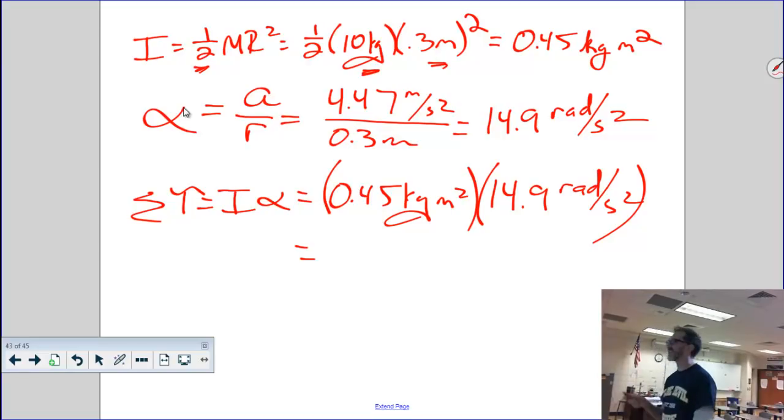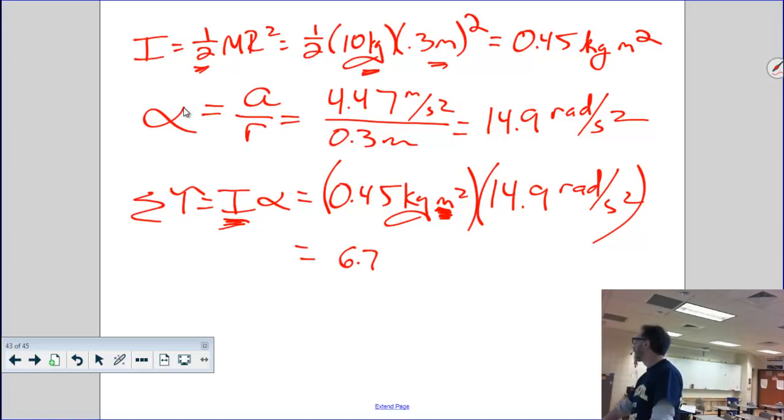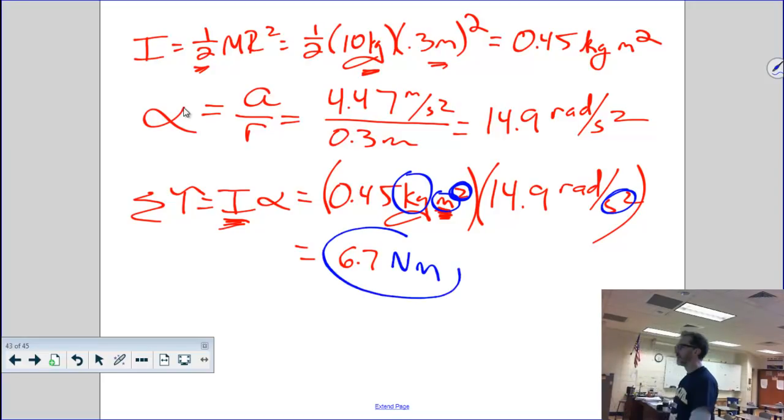The units work out a little bit magically here, and honestly, explaining this requires a better explanation for where this I comes from, which requires some calculus. But basically, one of these meters here is a conversion that converts between radius and radians. So when you multiply this all out, numerically you get pretty close to 6.7. And the units you get are kilograms times meters per second squared, which is a Newton, but then you've got one extra meter left here. So you do get Newton meters, and if you take the time and do the dimensional analysis, you'll see that it works out, okay?